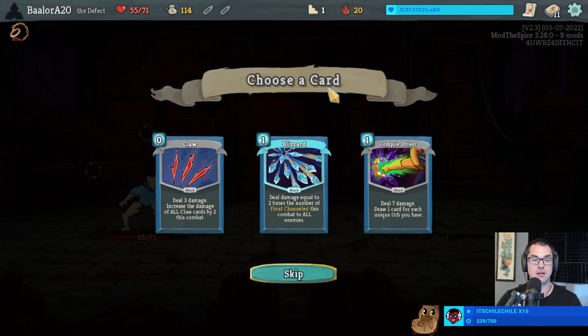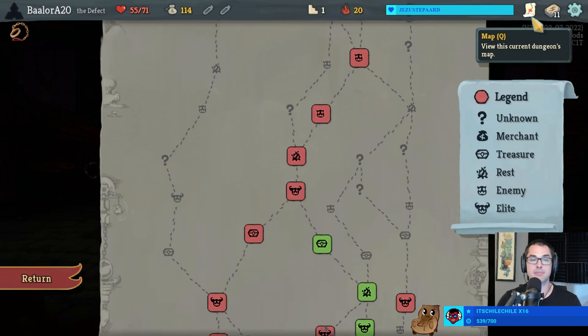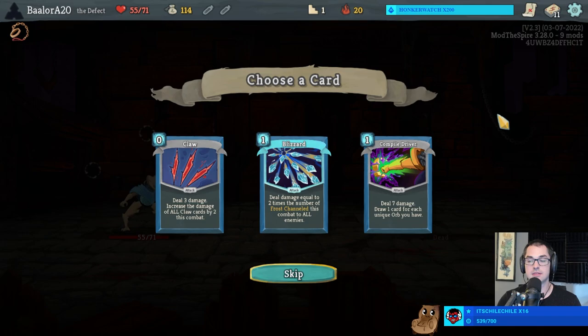Claw, Blizzard, Compile Driver. A weird set of 3 initially. With potential bonus energy in elite fights, I like the idea of the draw from Compile Driver, although without a starting orb, Compile Driver is pretty sad. Not as sad as Blizzard is, though, which will do no damage to anybody, because we have no Frost orbs. Claw. Initially a free 3 damage. Scales up as you play more copies of Claw.